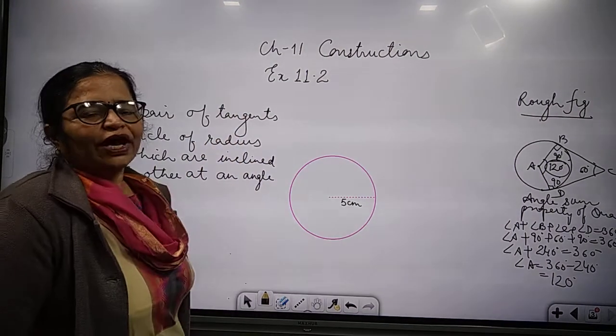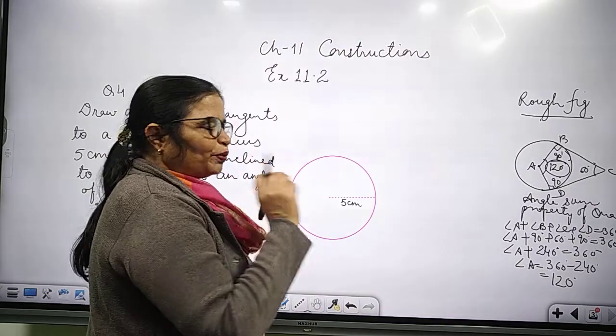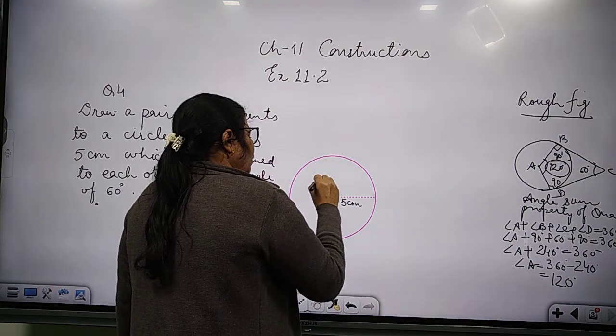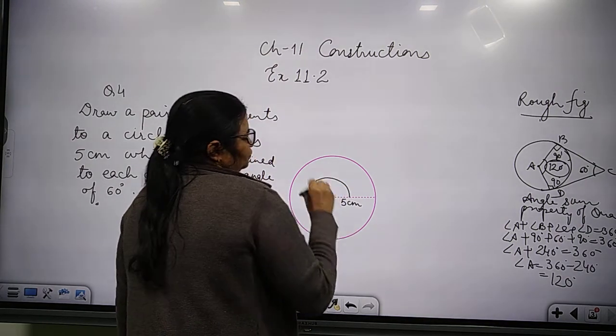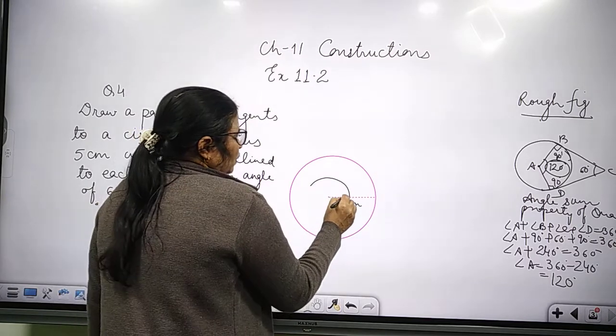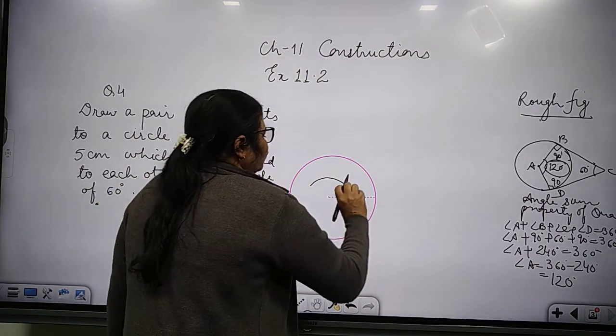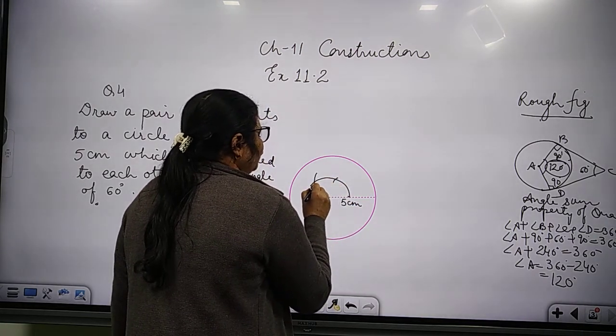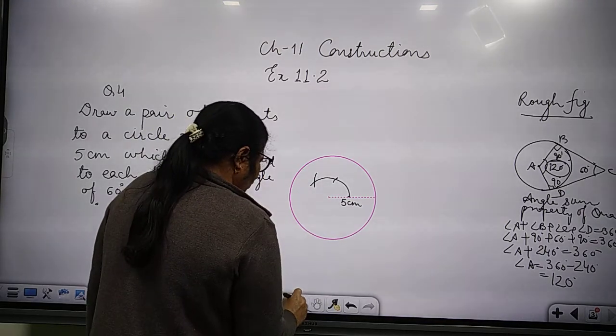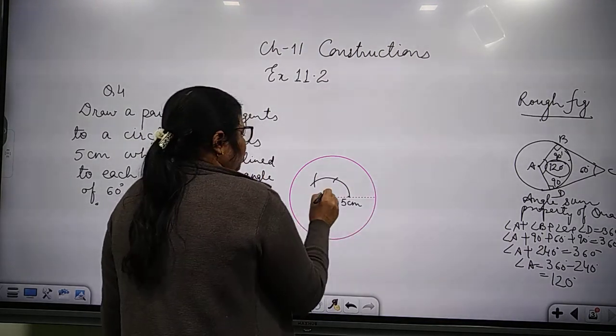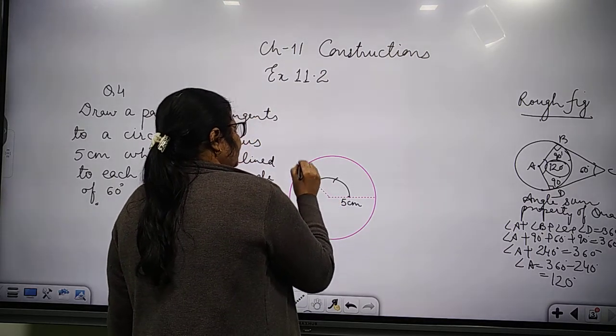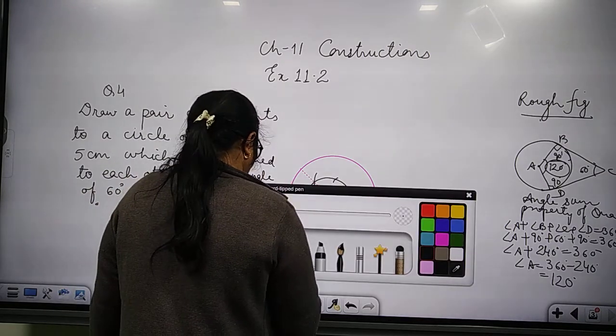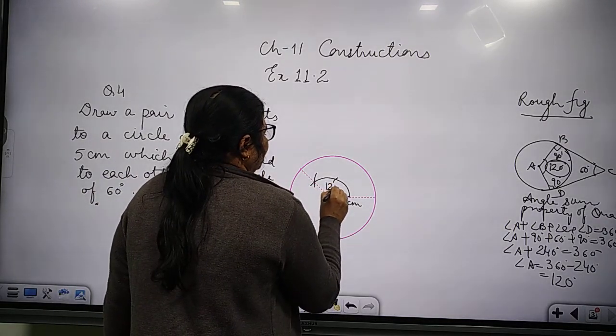Now, what we have to do next: we will open the compass, keeping the pin here, draw an arc. Then keeping it here, first arc of 60 degrees, and then keeping it here, the second arc of 120 degrees. Now joining it, we have this. So this is a 120-degree angle.